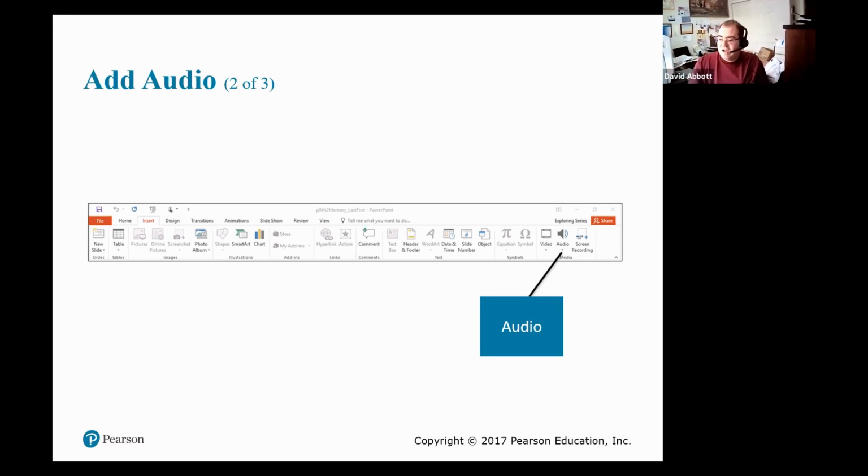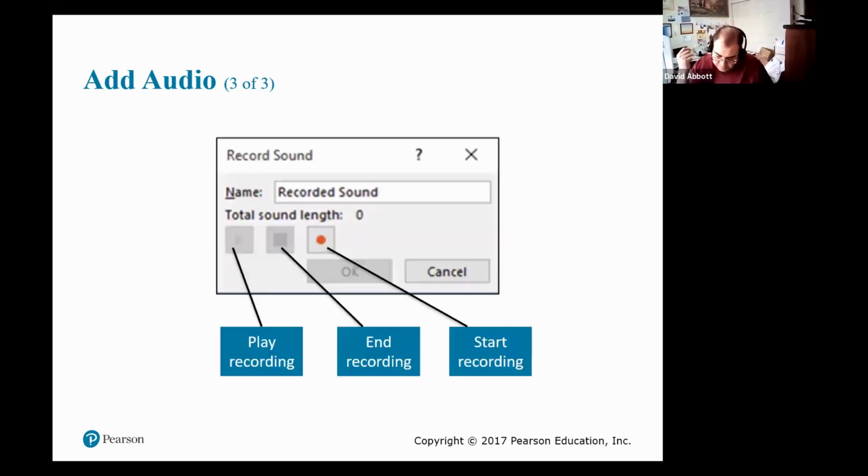If you're giving a presentation, you don't want to rely on the speakers in your laptop. Hopefully, where you're at, you can hook it up into maybe a mixer or into something else so that you actually have better sound. So you can click on the audio button in the media group on the insert tab to display a menu that will allow you to search for audio files on your computer or to record audio. And then sometimes it's helpful to add recorded audio to a slideshow.